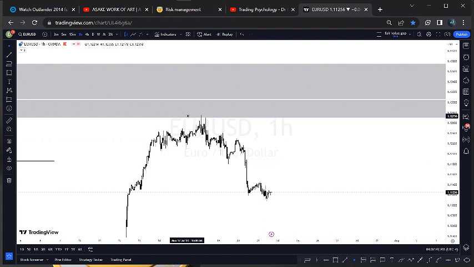Let me say it again. Price is fractal. What you see on the daily time frame is the same thing you see on the 1 minute time frame, the same thing you see on the 5 minutes time frame. Now, every internal liquidity on the daily time frame can be an external liquidity on the 1 hour time frame. Why? Because the daily time frame is actually a higher time frame. I hope I'm making sense.